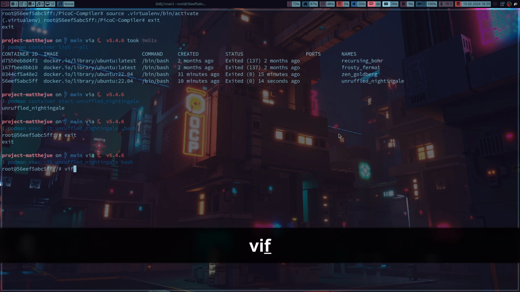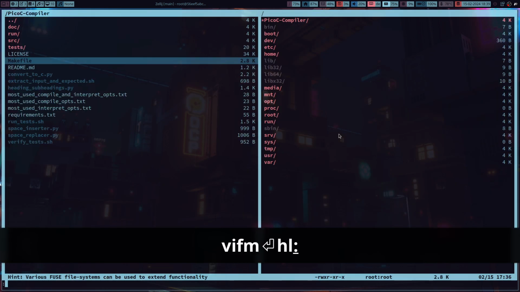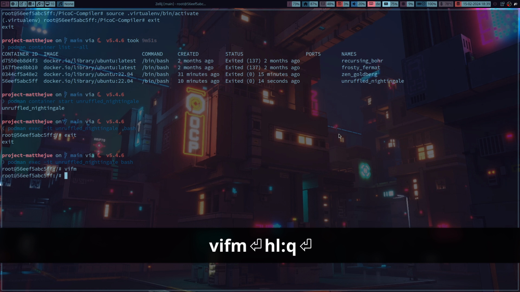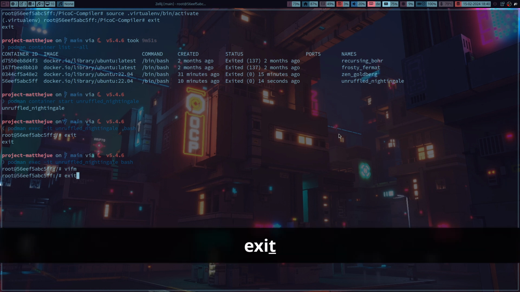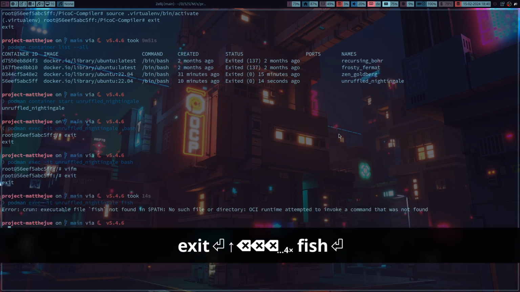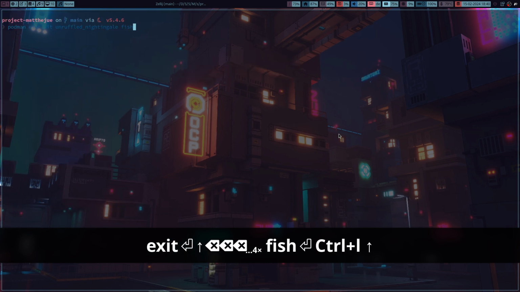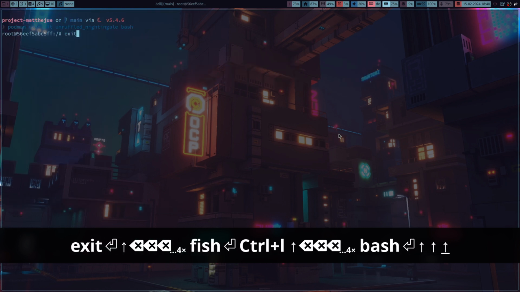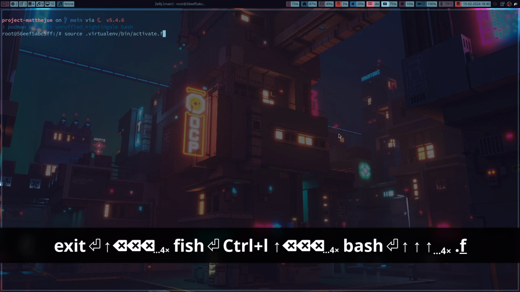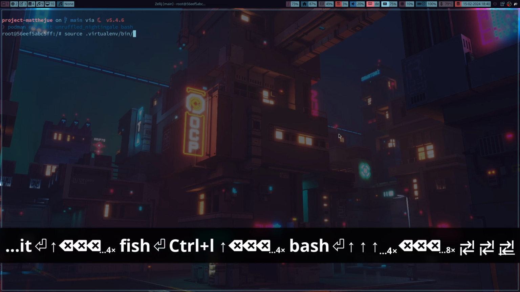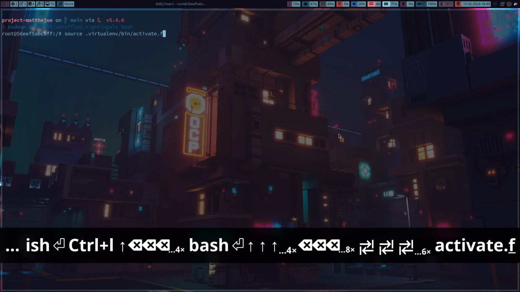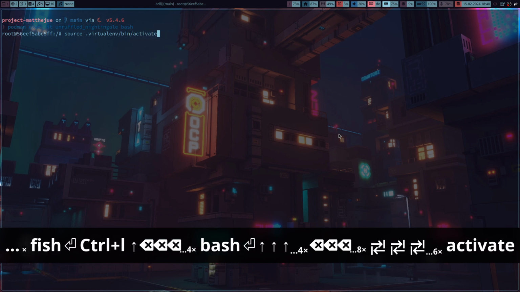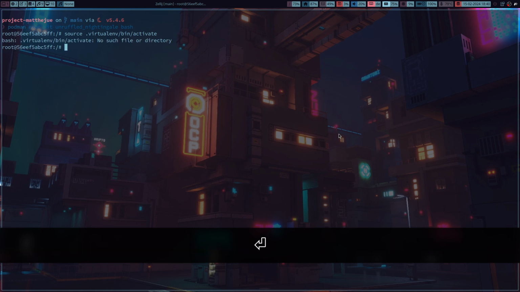and yes, here is where we left off. Exactly the place where we left off. I actually could start it with fish, but we just stay with bash. There's the normal activate, that's for the bash shell, and there's also activate.fish for a fish shell. And I just stay with normal activate.